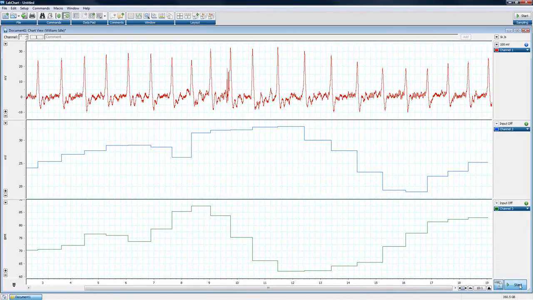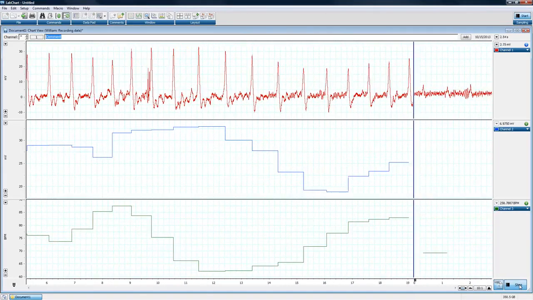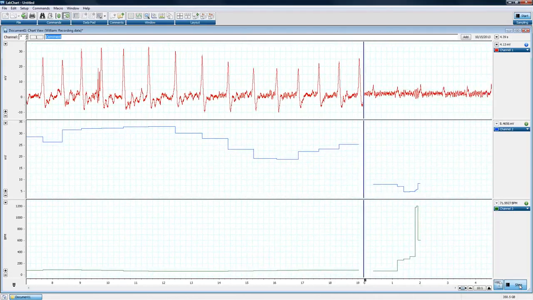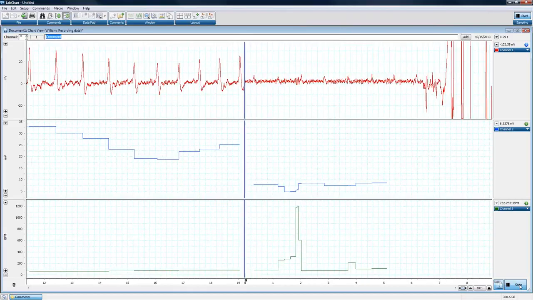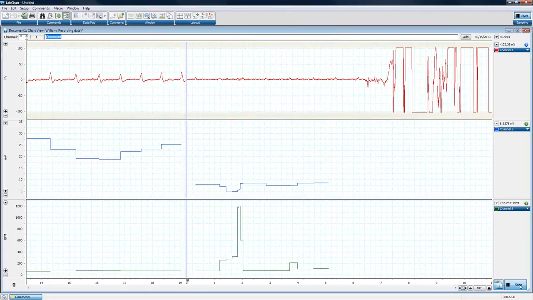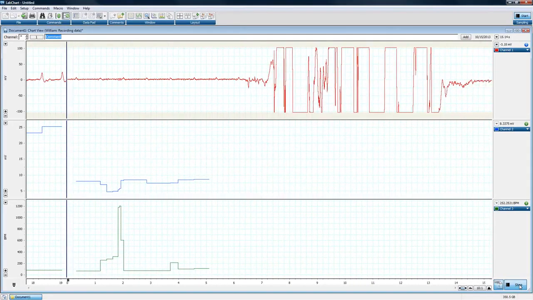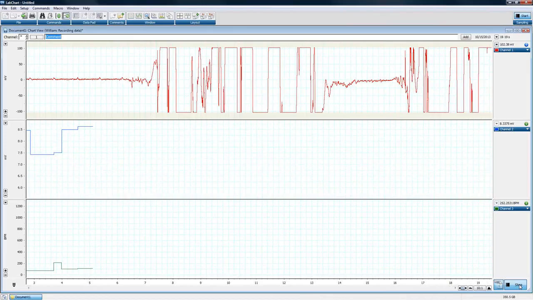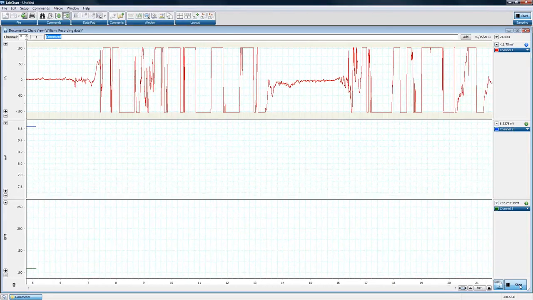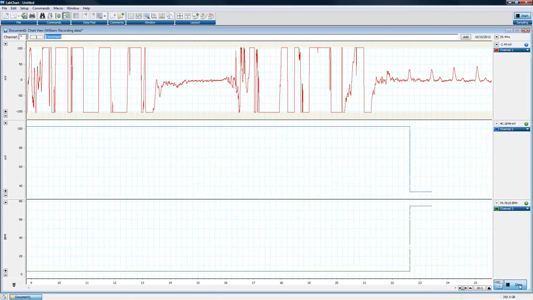if I click Start, and I'm recording new data, and of course I didn't put my pulse transducer on very tightly, so I'm not getting very good data here. Let me try that again. Well, so I'm not going to get very good data here. That's okay. Regardless, there we go. It's getting some better data.